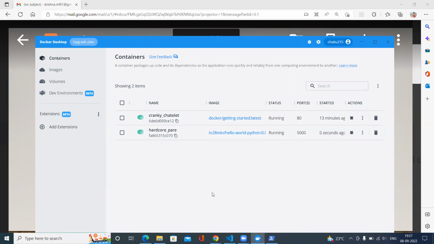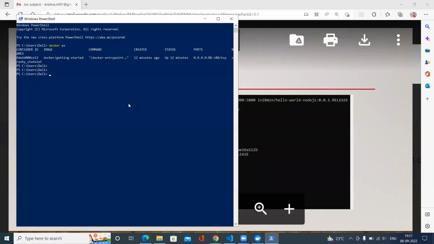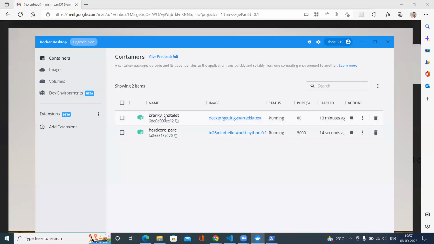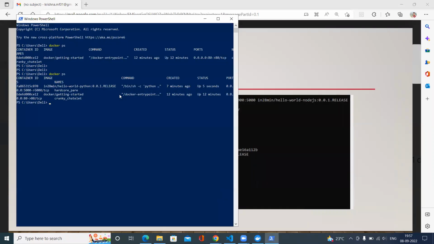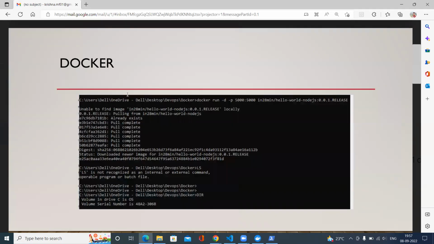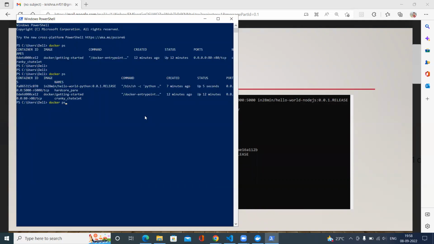If I run this Python manually here and I ran this command, now I can find two are running in parallel, both the Python and also the default one. So what I will do, I will stop this one and I will go and create one more for the Node.js. So I have one more here, and that is Node.js. Instead of this Python, we have to give a Node.js application, which somebody has given us.